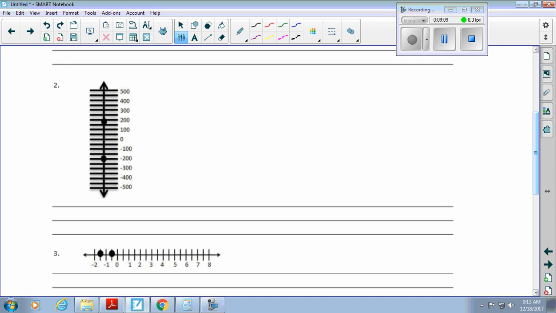So this jump right here is 50, then it's 100, 150, to 200. So what is between 150 and 200? Mackenzie? Very good. Nice job. All right, so 175 is this dot that I'm going to color red. That's 175. And then negative 200, I just gave you the answer, is our other one.